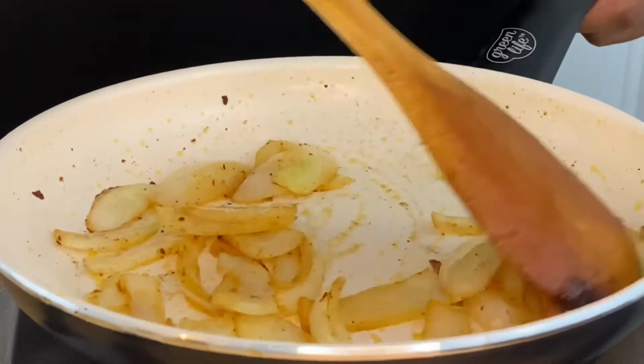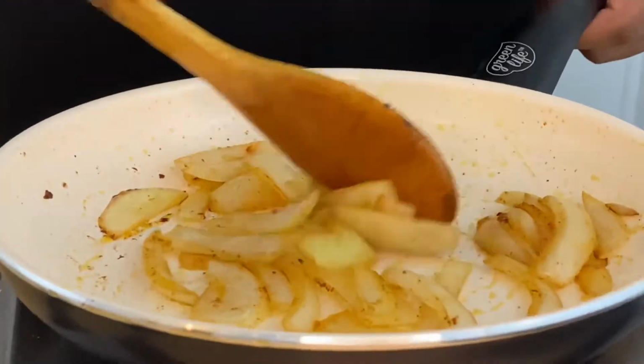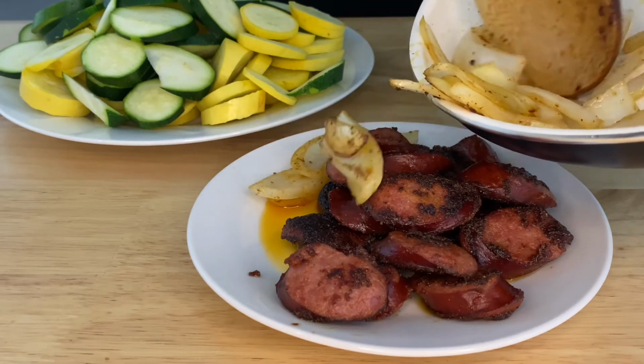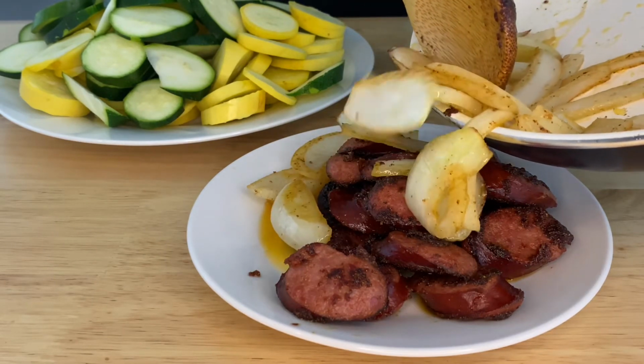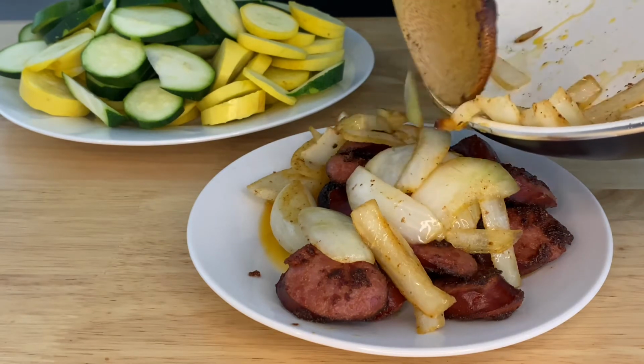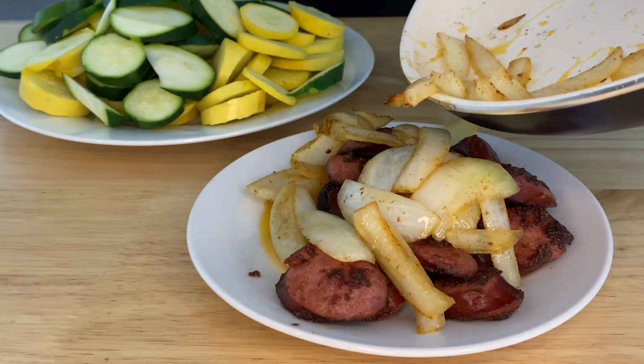Our squash and zucchini is sliced, and now we're going to check on our onions, baby. Those onions have been dipping their toe in the melanated jacuzzi, okay? They are nice and brown, nice and golden. They done soaked up all of that oil and the juice that came out of our smoked sausage. So now that is done, we're going to put that on the same plate.